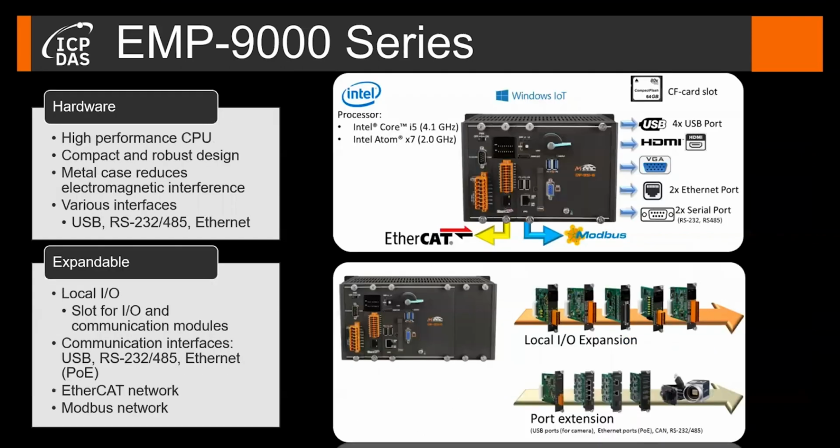In addition to ECAT and motion control support, the EMP9000 series has several features that make it an ideal partner for industrial automation applications. Its robust design uses a 3U rack mount metal chassis. Its full metal housing reduces noise interference. They support a fast and large memory and CPU.